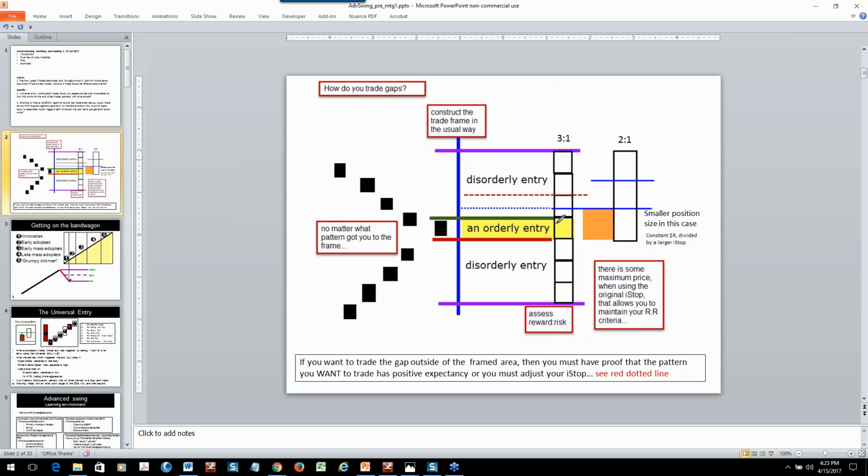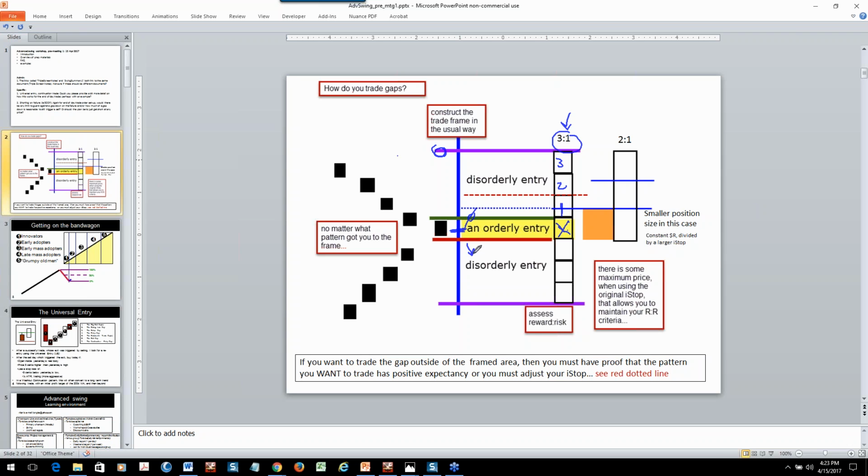In this case, when I'm doing my trade frame and I find my 1R, and then I find my price point that connects to a 10-day high or the next level of resistance, I then take this R multiple and I say, well, here's 1R, 2R, 3R. I now have a 3-to-1 reward to risk ratio if I get an orderly entry. So I want to take that trade if I get an orderly entry and it takes off.